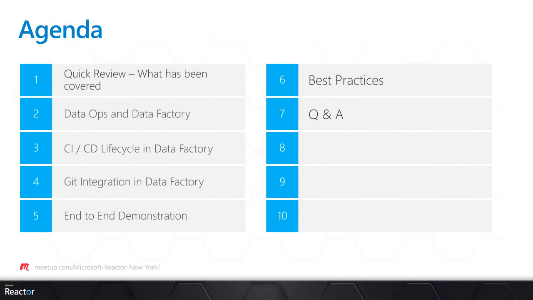We're going to talk about the life cycle to remind everybody where we're really focusing here. We're going to talk a little bit about how Git works in Data Factory, so that we're all in the right mindset when it comes time to dig in. And then we're going to do an end-to-end demonstration where I'm going to take a pipeline that is created in a dev environment and show you what we need to do to enable the CI/CD process with that data pipeline with respect to Azure DevOps.